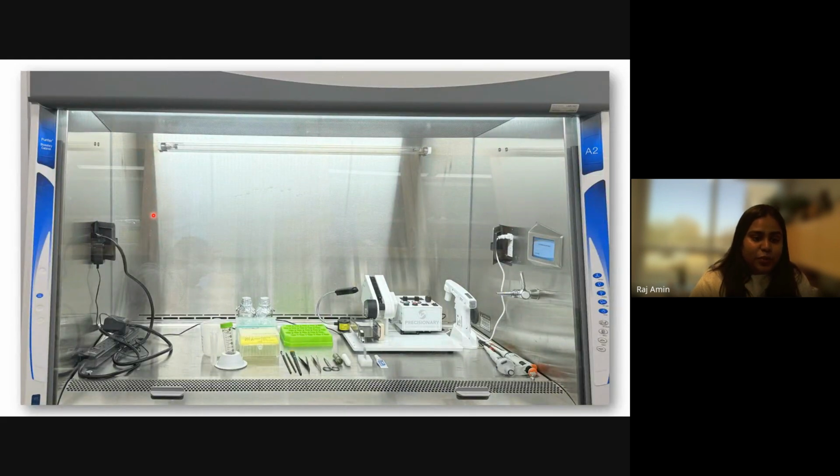This is the setup that we have in our lab. We have set up the whole experiment of organotypic slices in a BSL hood, where beginning from the left, these are the instruments that we use for dissection. We have specialized paint brushes, which we have gotten just for isolating and collecting the brain slices from the tank. Then followed by that, we have different buffers available, which we oxygenate inside the hood to maintain the respiration of these organotypic slices.